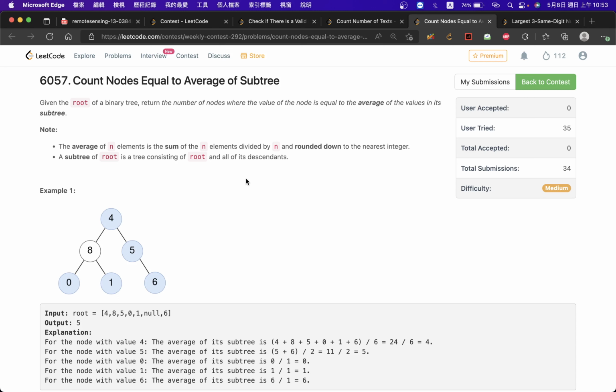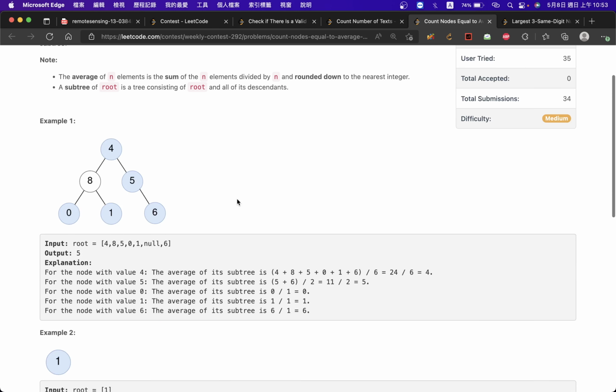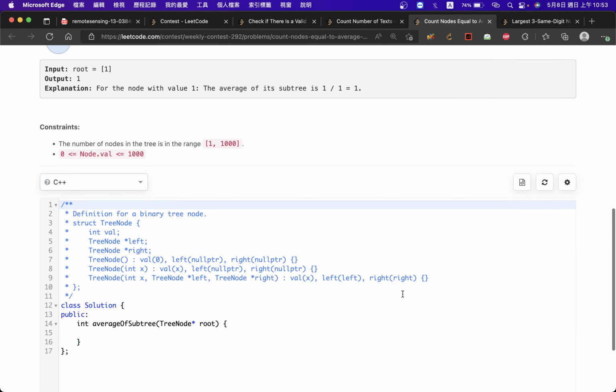What does it mean? For example, for the root with value 4, the average of the subtree is going to be the total sum divided by 6. Oh, okay, I got the idea.